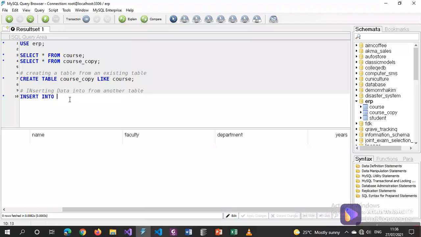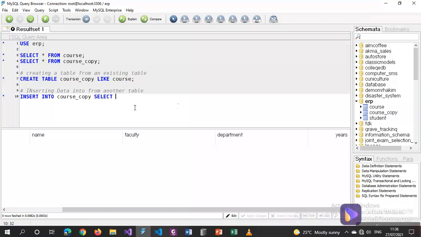So insert into, we are inserting into the course copy table. Okay. So instead of saying values here, like we used to do in the previous insert statements, we just say select. As we are going to see more about the select statement, it is the statement that we use in case we want to get data from somewhere or from a table. We always use the select, as we are going to expand more on it in the later topics to come.